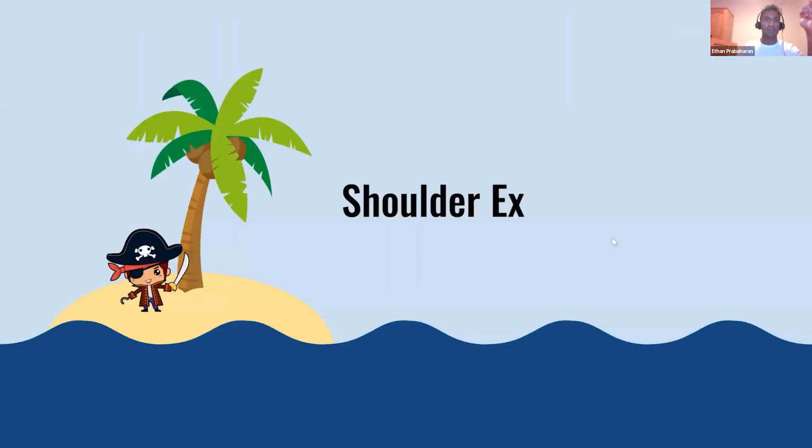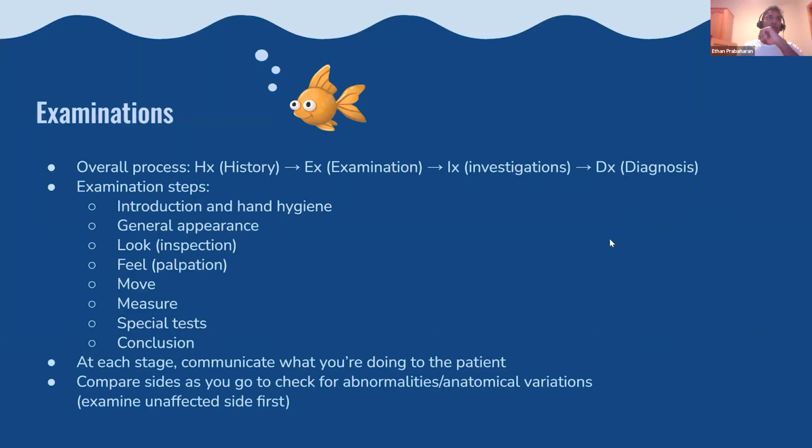So that's it for anatomy. Again, ask me any questions you have, but I'll wrap up today by talking about clinical skills and the examination of your shoulder. Okay, so I talked about histories last week, and now we're talking about examinations. And so there's a bit of an introduction that I need to go through.